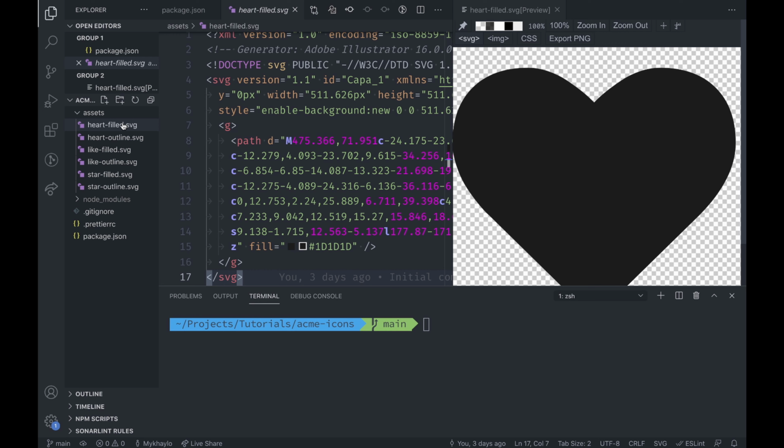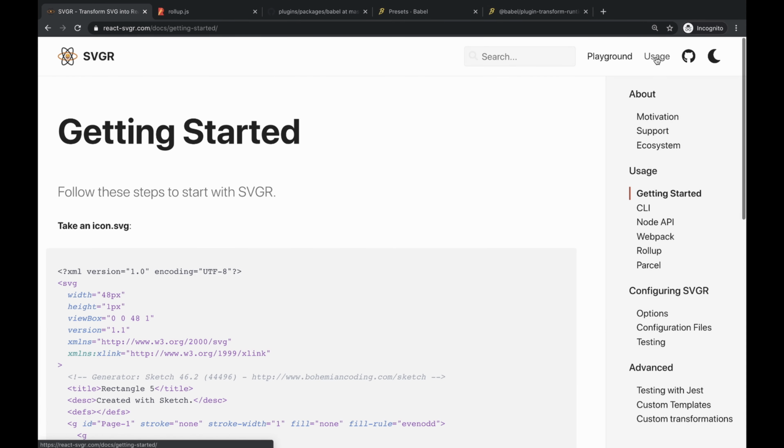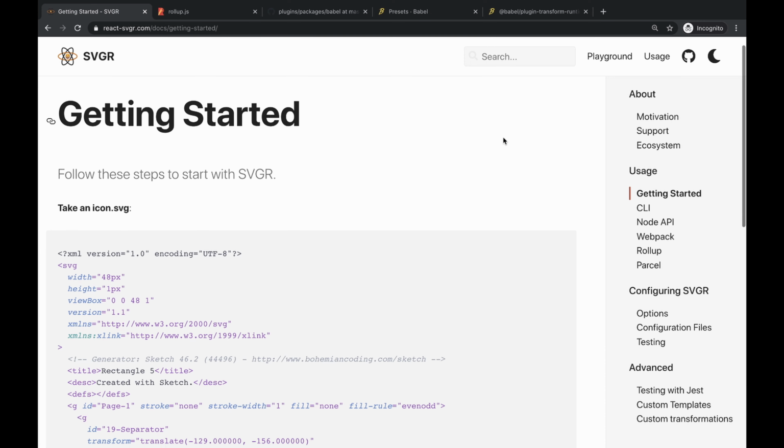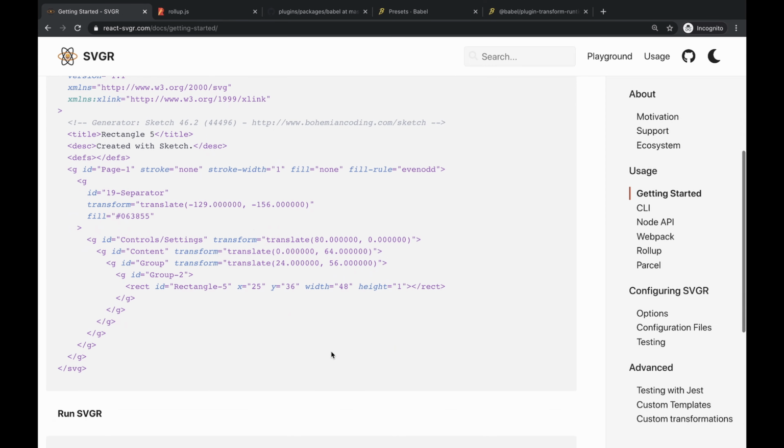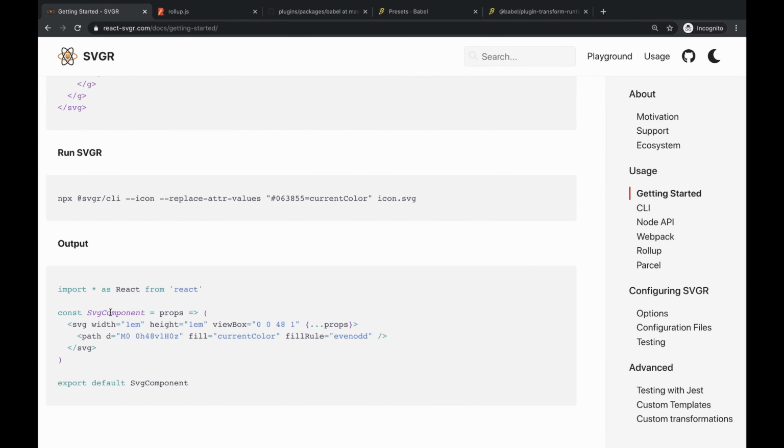Now, the idea is that we want to take these SVGs and turn them into reusable React components. And for that, we'll be using the SVGR tool. So the way SVGR works is it takes your raw SVG input, something like this, and it will turn it into a React component. As you'll see, it removes a lot of the redundant information. It cleans up the formatting of your SVGs, and depending on the options that you pass to it, it will set specific attributes and pass props to it and so on.